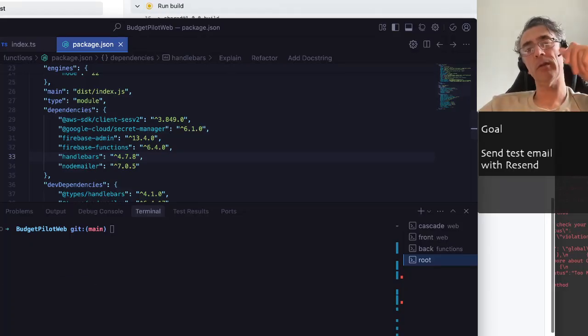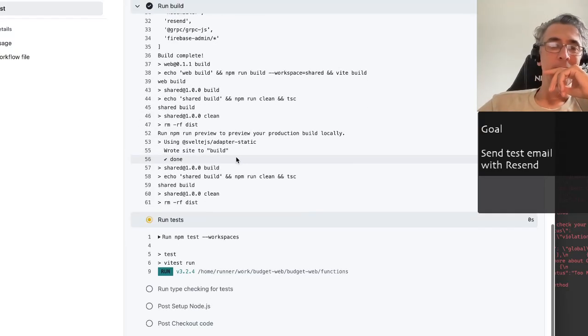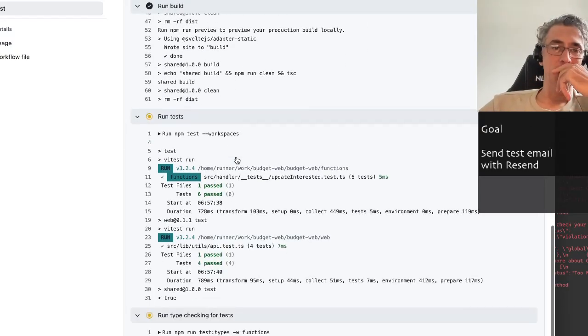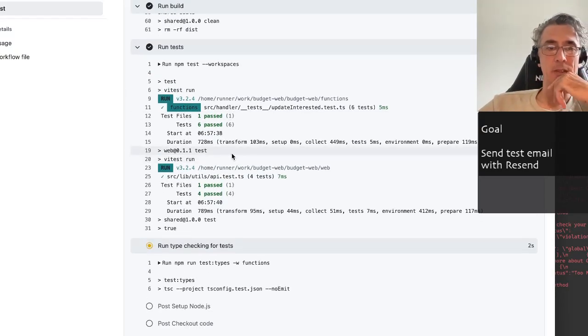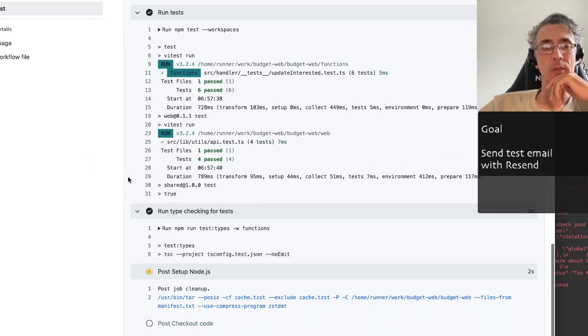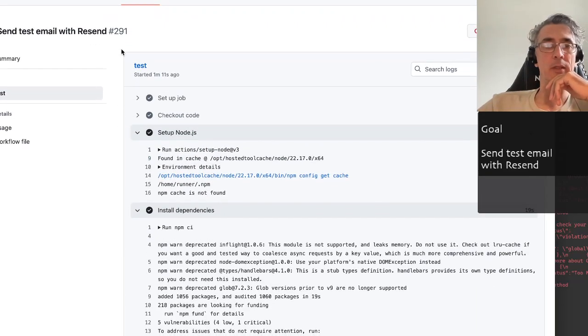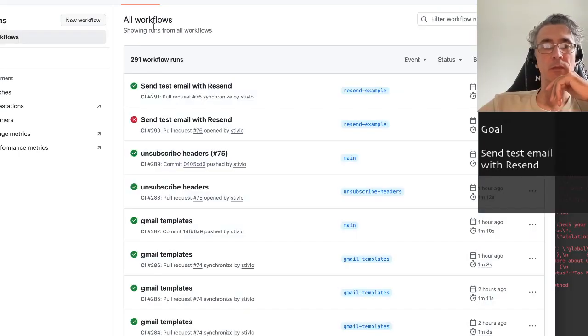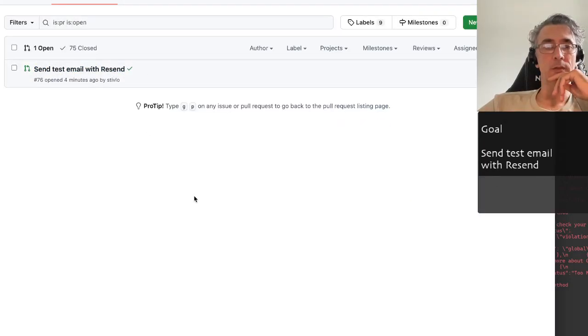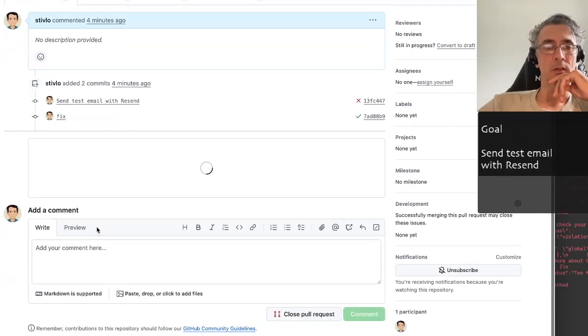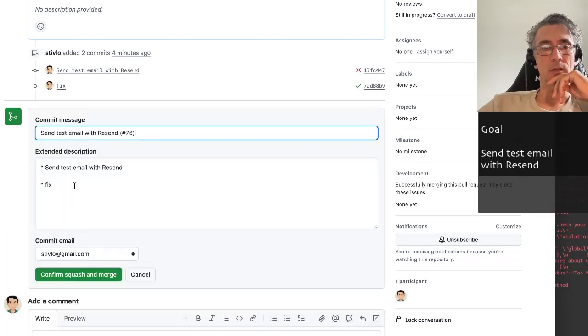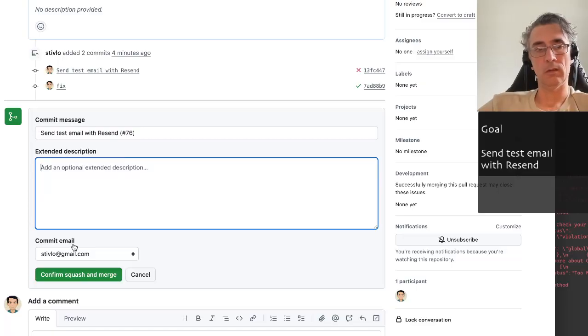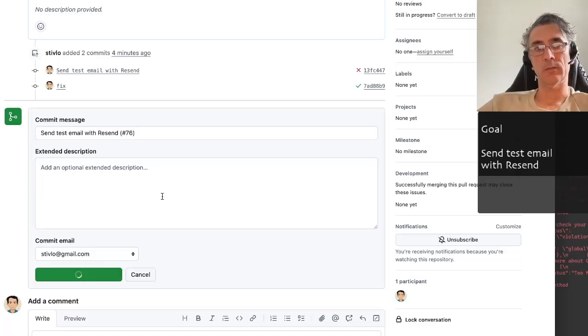Ah yeah, it's not there because I switched to main. That makes sense. So let's wait for the build so we can soon merge. Yeah, that went fine. Let's wait for the green tick. Okay, we already reviewed, so let's go for the merge. Nice.